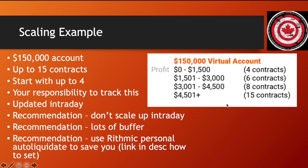And to give you an example that's very relevant, I'm on day number 3. The goal is 9,000, and I'm already at roughly 2,300, I want to say, all trading 4 contracts. Like, you could actually pass any of these evaluations trading the smallest amount of contracts. Like trading 4 contracts, you could pass a 150K. So I don't necessarily look at it as a bad thing.